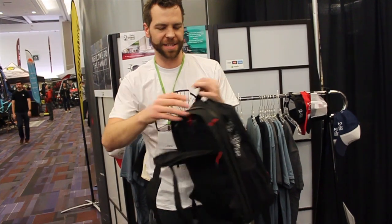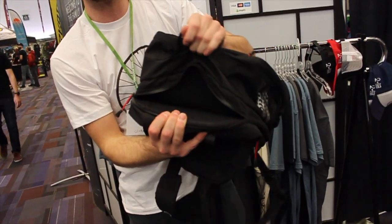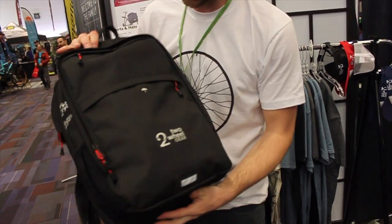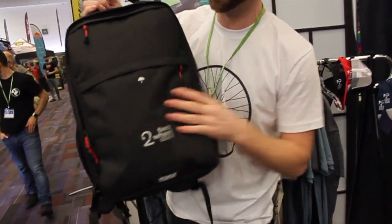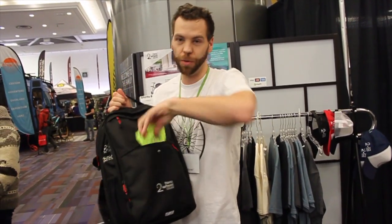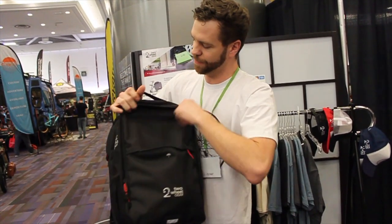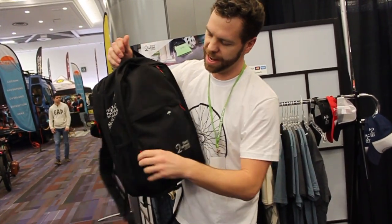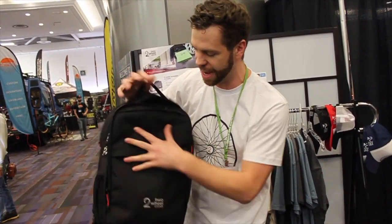Literally less than 10 seconds to flip it from pannier to backpack and you're on your way. So that is our Backpack Plus. Of course it's got the separate laptop compartment in the back, which makes it super easy if you're going through airport security or doing anything like that where you need to get it out super quick. 30 litre capacity. This is the black waterproof 600D polyester with the waterproof coating on it. Of course it comes with the additional rain cover. So if it's a low light day, you put this baby on there — get it all bright. Your padded soft pocket for your phone and valuables at the top, and then you've got tons of capacity on the inside. Like I showed you in the last video, you can put your regular pannier backpack right inside there.